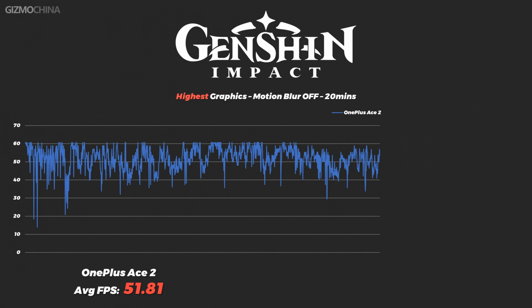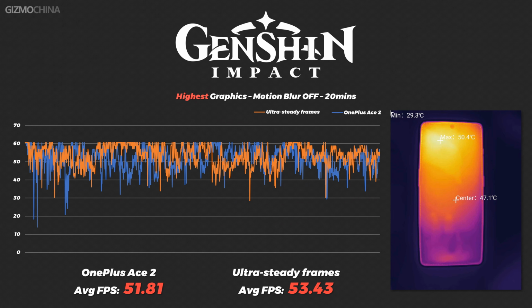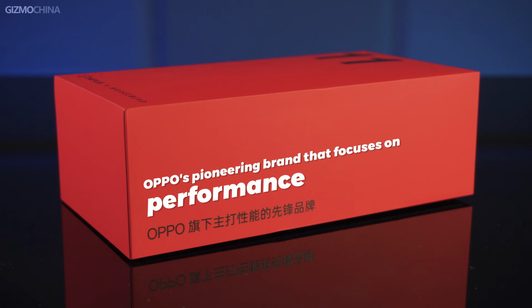Ultra Steady Frames mode is the only feature that can really improve your gaming experience, and it does stabilize the frame rate a lot after you turn it on, but the temperature is still very high. To be honest, since OnePlus is back to Oppo, the performance is not as strong as before. That slogan on the box is just a gimmick. If you really care about the gaming experience, I suggest you consider an 8 Gen 2 phone or gaming phones.